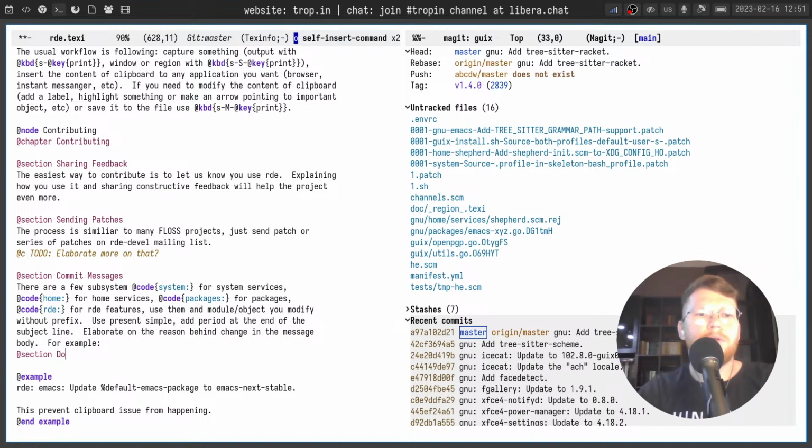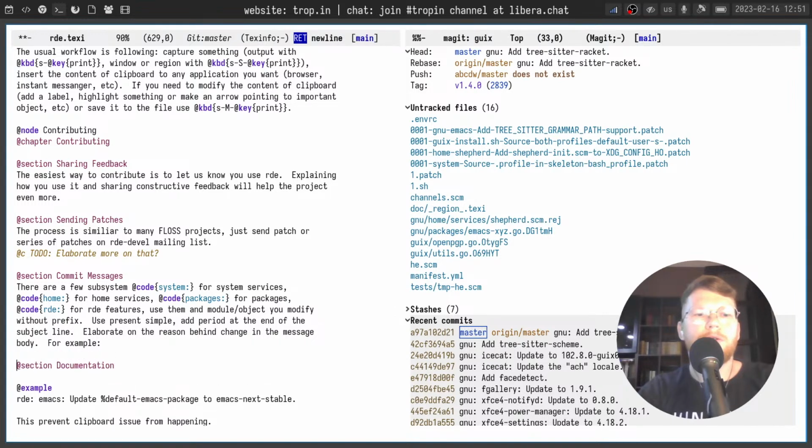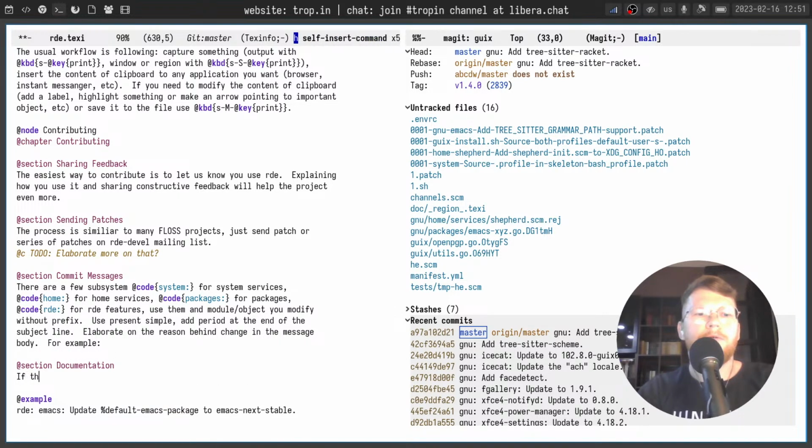Probably we will call it documentation. If the change is important for users, please update the changelog.